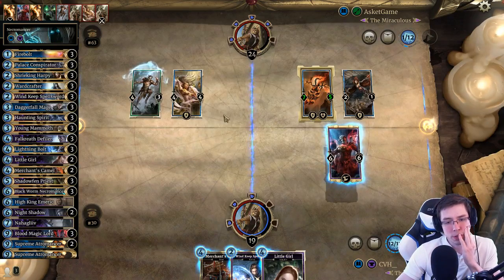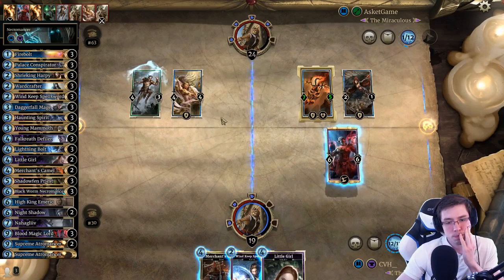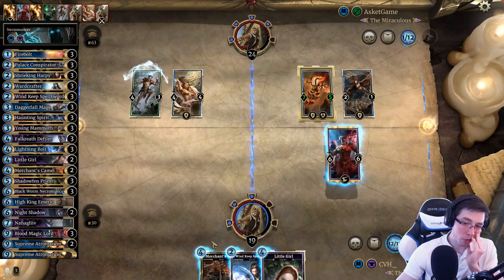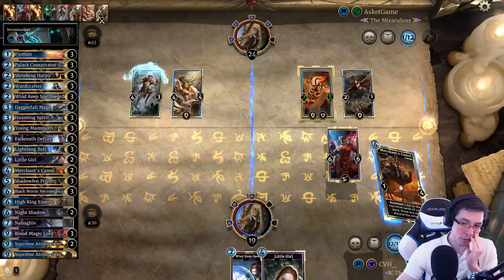Or do we just go for this trade first? I really want to try to get a Shadowfen Priest off of this Camel. We have 2 more in the deck. We're seeing 3 cards out of 27. That would be pretty huge. Or a Wardcrafter, actually. And both of those are really good. So let's play the Camel.